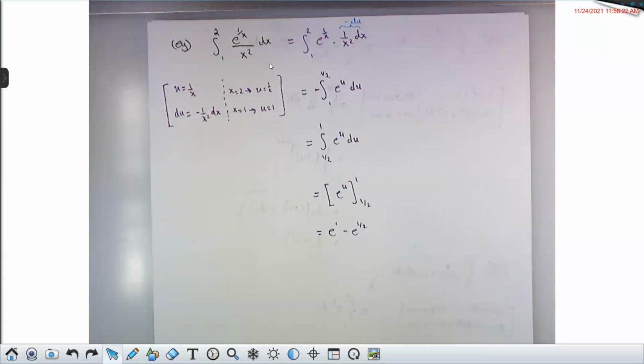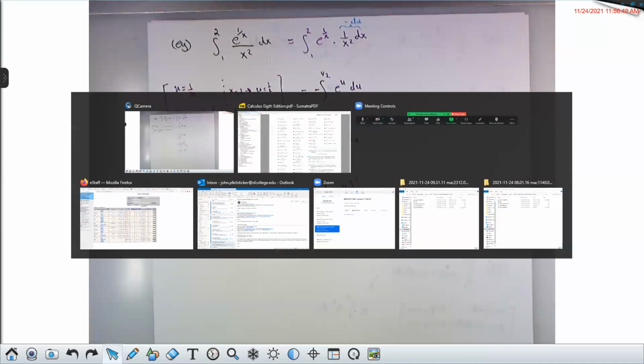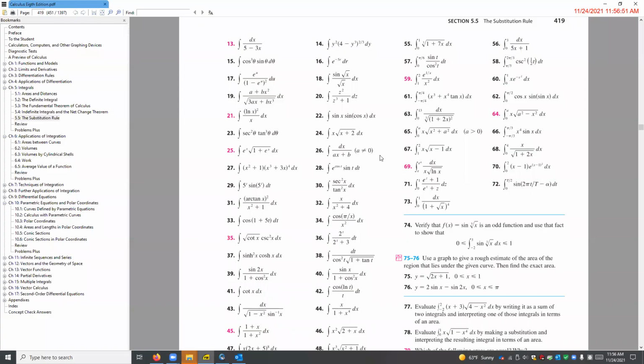But the next most important thing is getting good with u substitution. You're going to learn a lot of different methods in Calc 2 for evaluating integrals and antiderivatives. But many of them, as sophisticated as they are, will reduce down to a u sub problem. So maybe you do some integration by parts or some other sneaky technique that you'll learn in Calc 2. But then after that, you still have to do u sub to finish the problem. So this is something that's going to stick with us for a very, very long time.